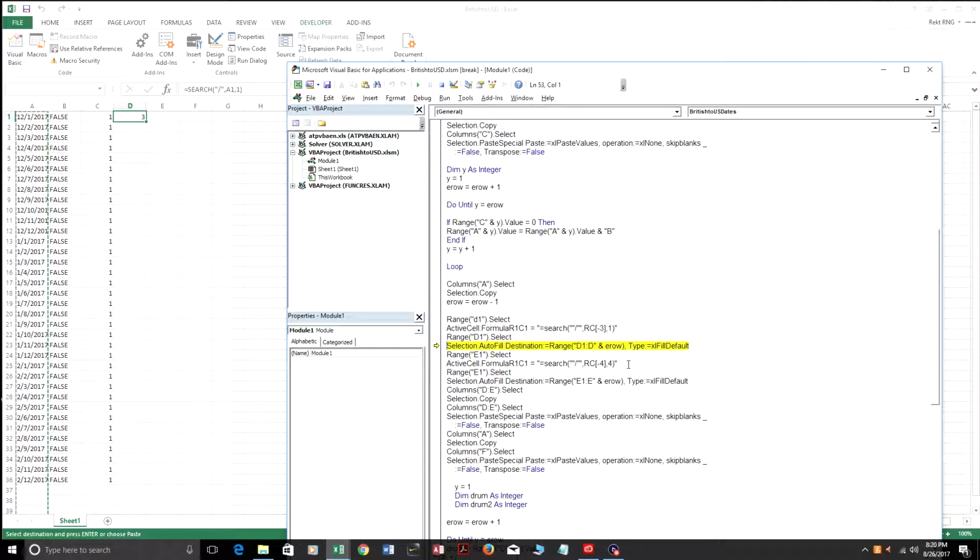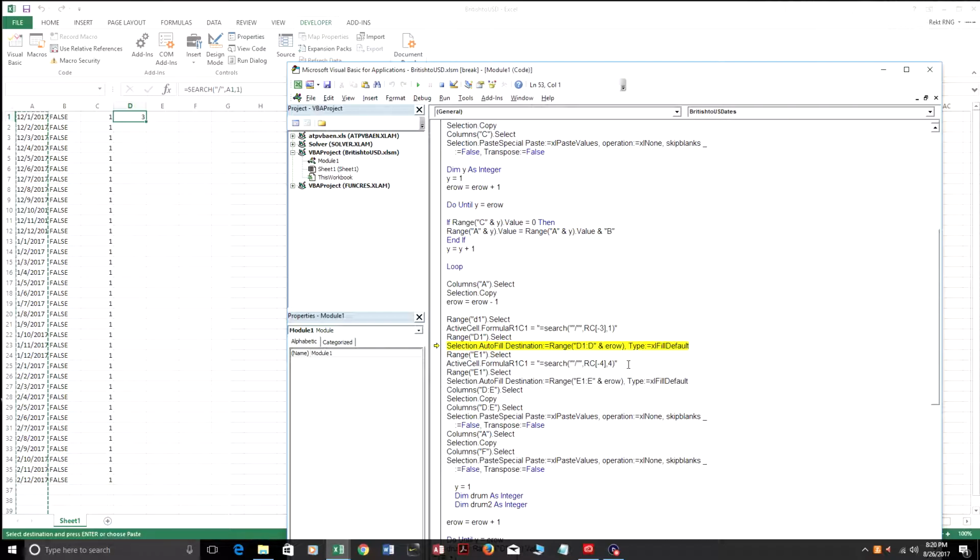Let's see, what this does is it searches for where the first forward slash appears within column A. And as you can see in range A1, the first forward slash is right after the 2. It is the third character in that string. The first character is 1, the second character is 2, and the third character is the first forward slash.